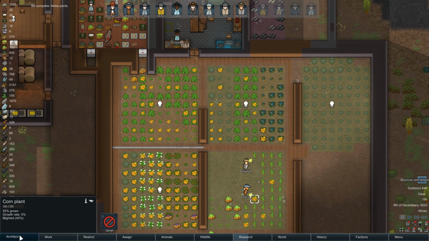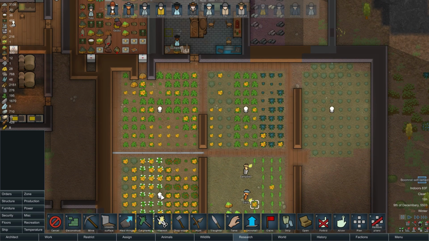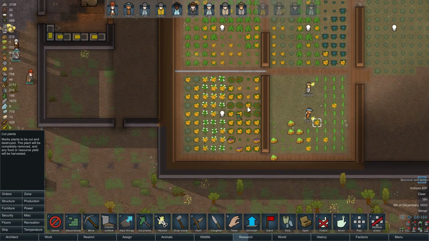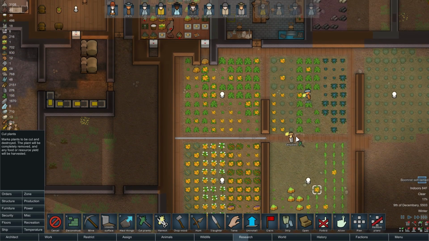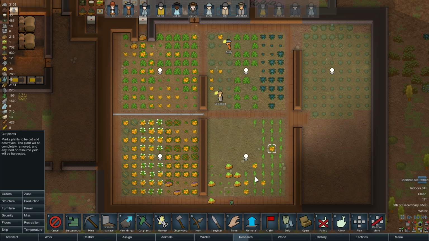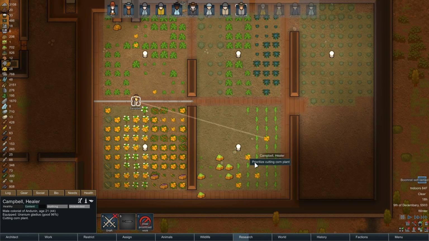And actually, now that we've got that sorted out, orders, cancel, cutting all of this. This is all screwed over here, basically. Let's go ahead and... Alright, this is going to be time intensive, but... And then, yeah, just this whole area. Did I get this one? No, I didn't. Orders. Cut. Alright, hopefully that gets it. And then this whole area is just done. Campbell, come and cut that one. Cut that. Cut that. That. We'll save that corn, actually.